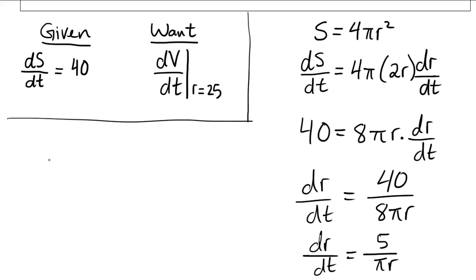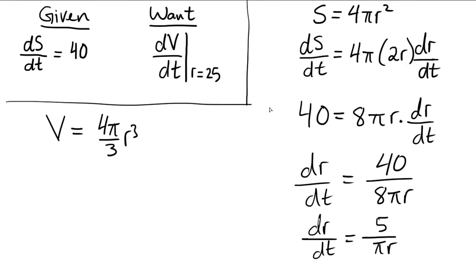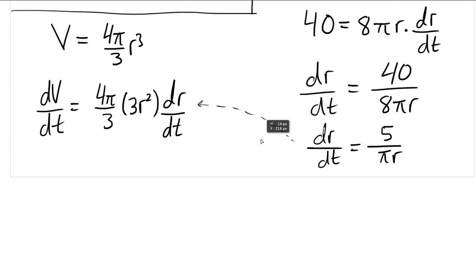Why don't we do something very similar now except with V. So the volume formula like I said it's 4π/3 r³. Let's find dV/dt of that formula as well. So dV/dt of that is going to be what? Well 4π/3 just comes out to the front. The derivative of r³ is 3r². But since we're differentiating with respect to t and this is not the letter t, right afterwards we have to multiply by dr/dt. Now the reason that this is going to be useful, that dr/dt is 5 over πr, is because I'm going to substitute that in there on the next step.